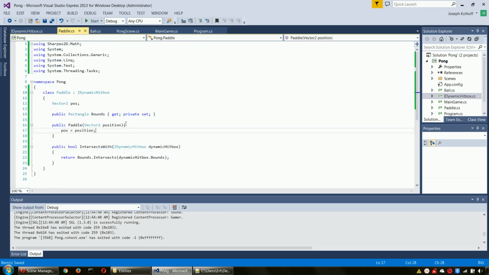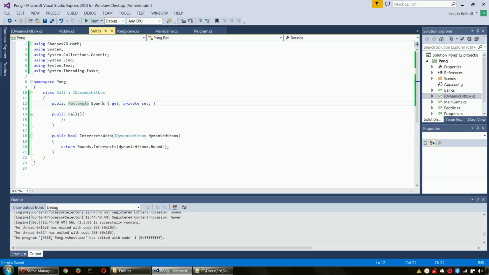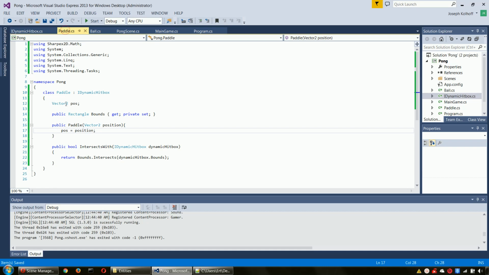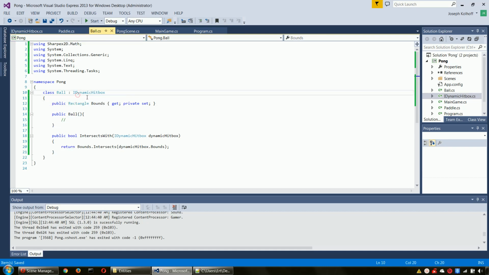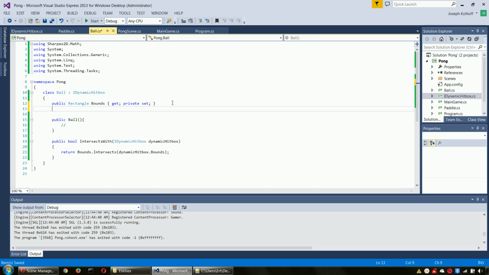So the paddle now has a position, and that's good, but the ball doesn't. But what if it did? And then when that's created, pos will equal position, which doesn't exist yet, Vector 2 position, cool.